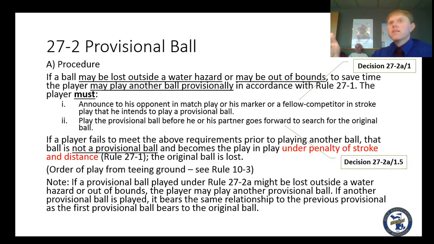Now, if in that situation 2 of those provisional balls were in play and 1 was out of bounds, in that case we would have to go back to the tee and hit 7, because we would have to assume the worst and then go back.